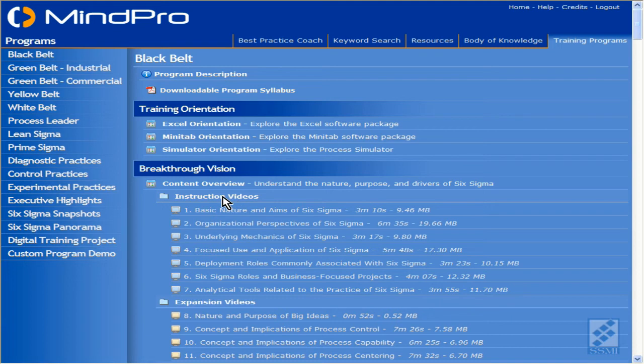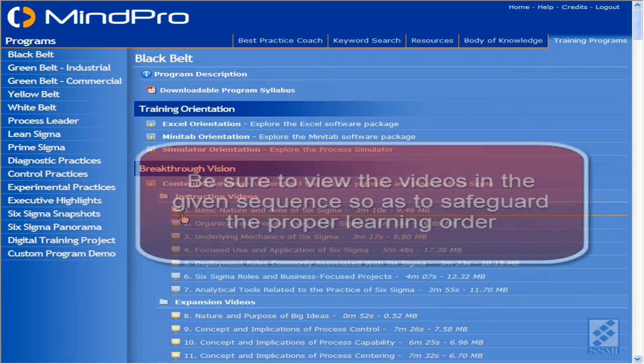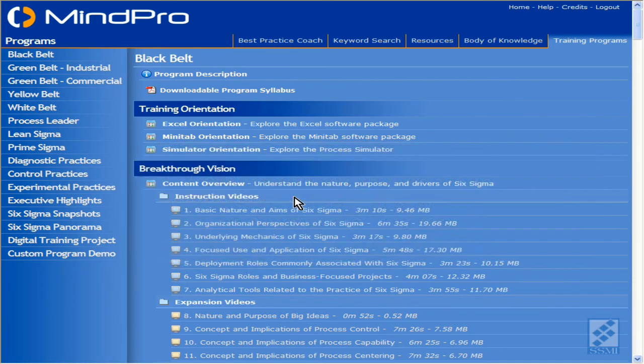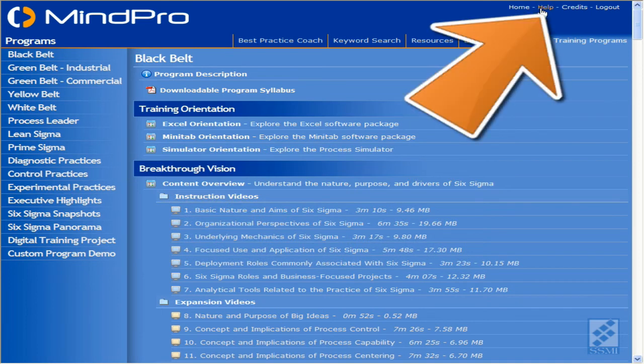See the User Tips section of the tutorial for additional information on side-by-side viewing. It should be noted that all topics, modules, and steps are displayed in their proper instructional order and should be viewed in sequence. For a description of each type of media, please refer to the Help section.